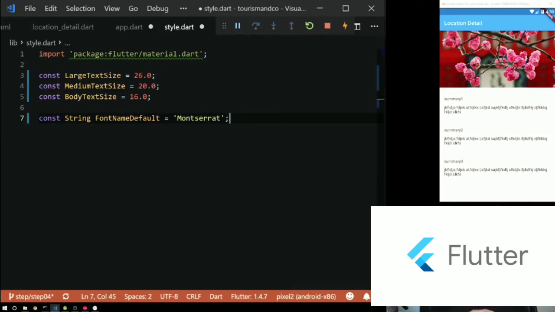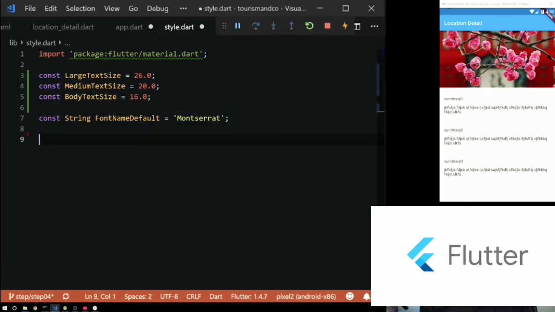This lets me keep my style file very succinct and clear. I'm defining different categories of text sizes, and then the name of the font I want to use. This is the core family name I defined in my pubspec YAML file. So I'm going to paste this in here.